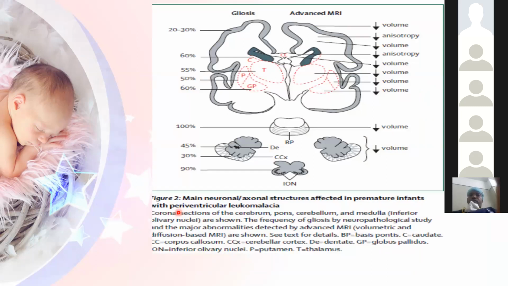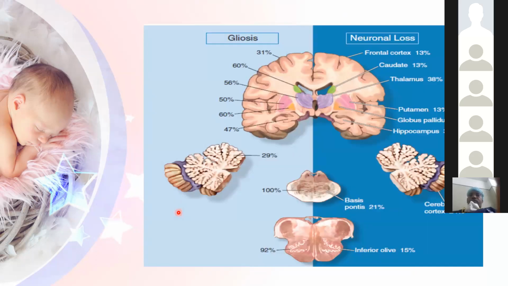Before going into the clinical features, I put this slide just to show you what are the white and gray matter lesions which can be involved in a preterm brain. This picture I picked from Volpe. You see that most commonly the thalamus is involved, followed by your basal ganglia. Now, what has been studied extensively in the last few years, or what is coming up, is involvement of the cerebellum. So you have neuronal loss, and what happens whenever there is neuronal loss is gliosis. So common areas involved are thalamus, basal ganglia, your cerebellum, and your brainstem also.